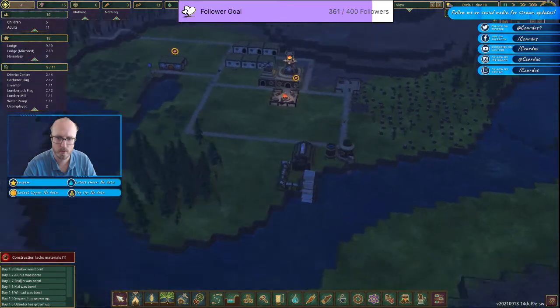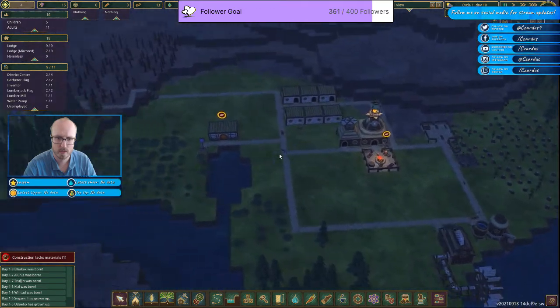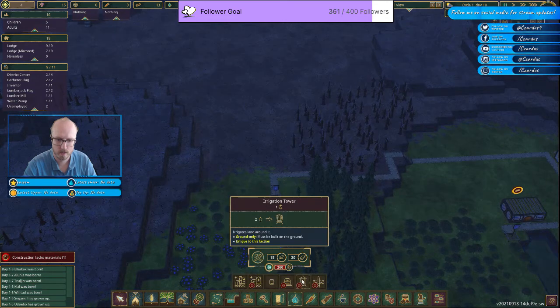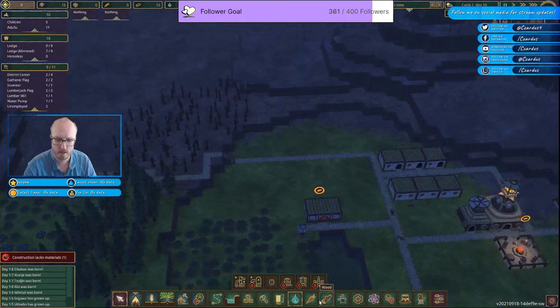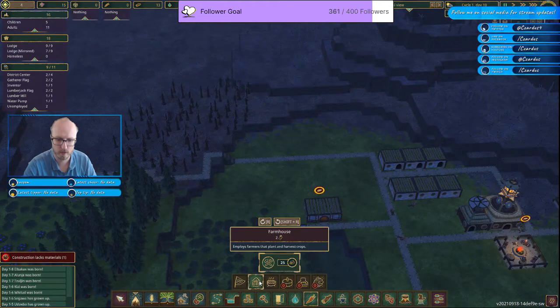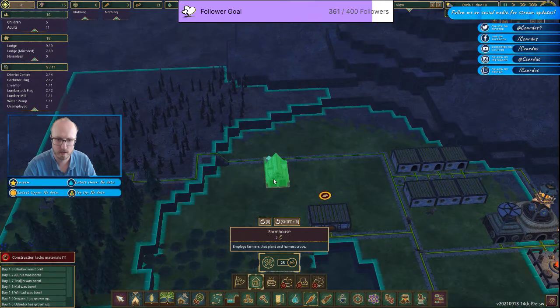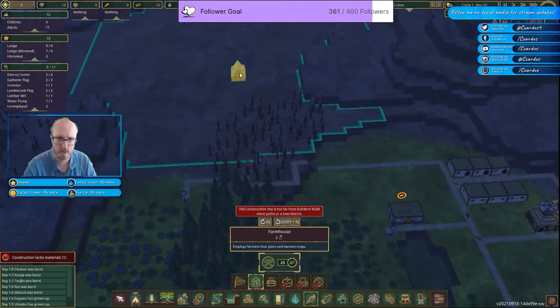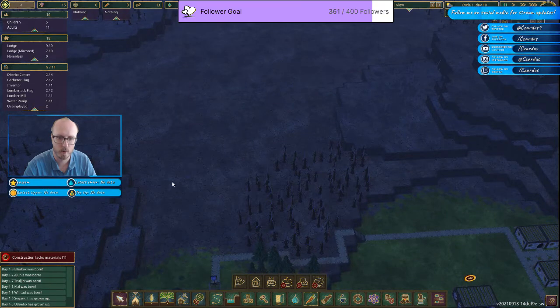And what I want to do is plan out up here. We need the irrigation tower. It needs 200 points. Okay, I think what we'll do is we'll start with just a farmhouse then. Really don't want to have the farms in here. I want them to be up here, and then this is like an open space for farming.